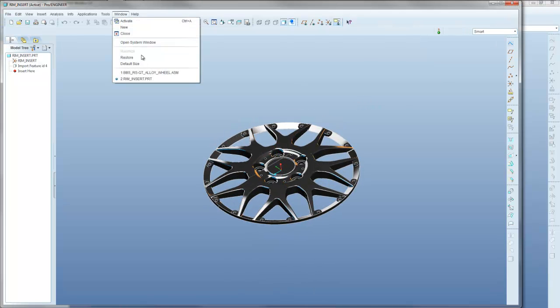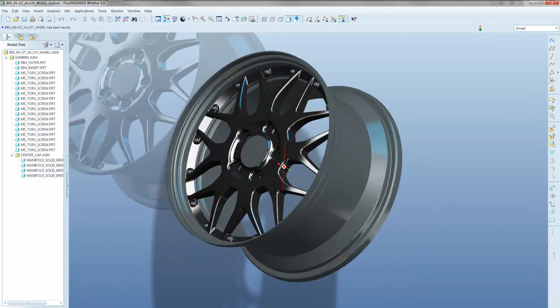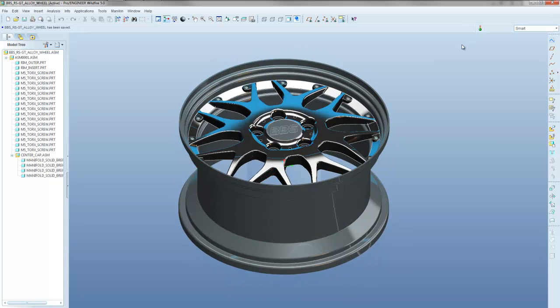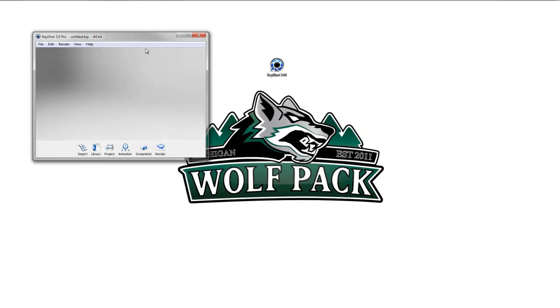Then when I go back, there is some kind of rendering, but this isn't the exact quality or type of rendering that I want. I want a higher res quality. So what I do is, with KeyShot, it can apply real-time lighting and real-time materials, and you can make it look a lot better than what CAD can make it look like.